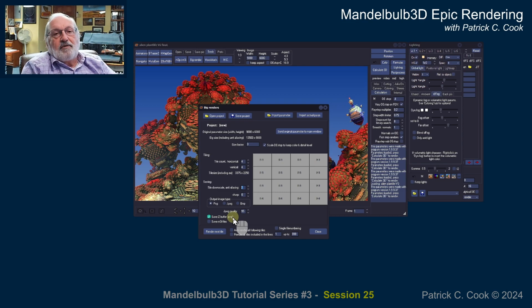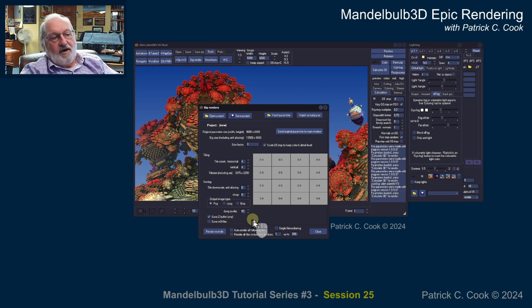Z buffer images are a pretty cool way to be able to, in another application such as Photoshop or GIMP, simulate depth of field. In other words, you could use a Z buffer image to tell the editing software to blur everything at a certain distance out, or sharpen the foreground or whatever.